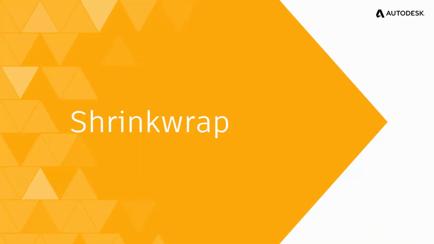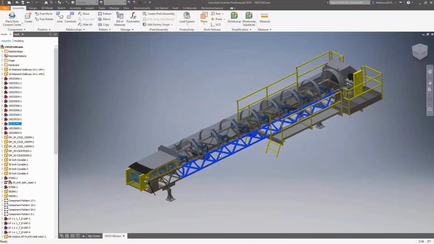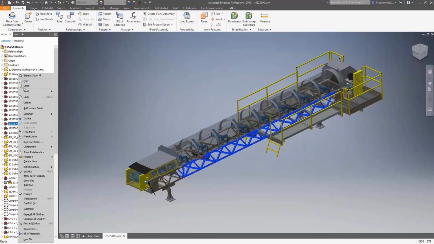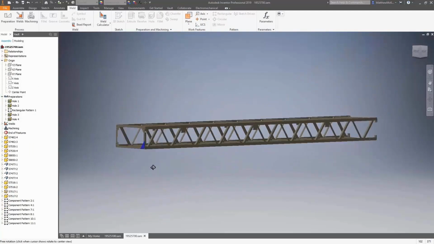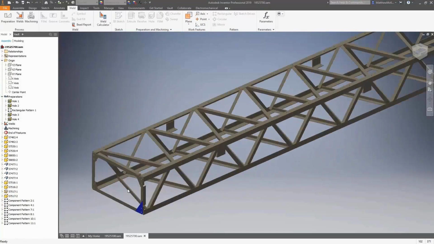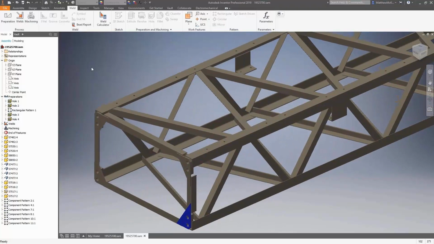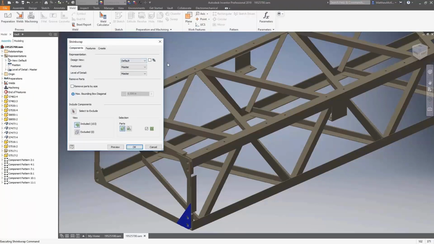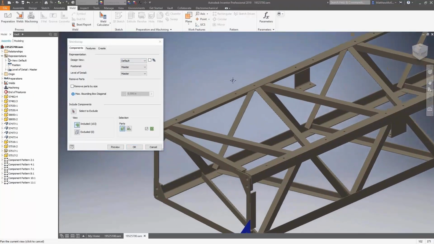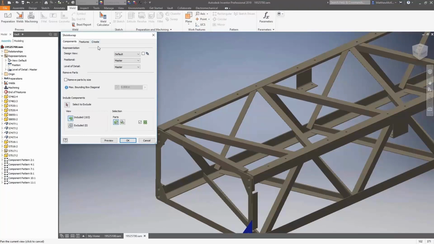The next thing we can do is also look at Shrinkwrap. Now, Shrinkwrap is a way of us being able to take an assembly, a sub-assembly even, in this instance a sub-assembly of complex components, a mixture of different bits and pieces with various different downstream components contained within that, and package this into a representation that can be used, or a substitute that can be used in place of the existing assembly at a level of detail level.